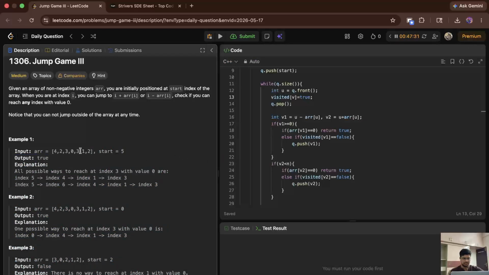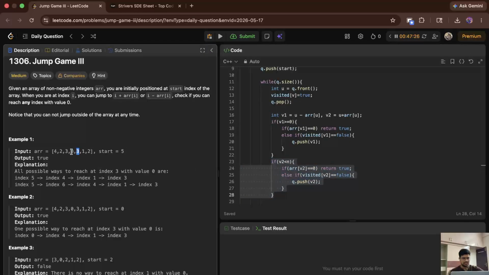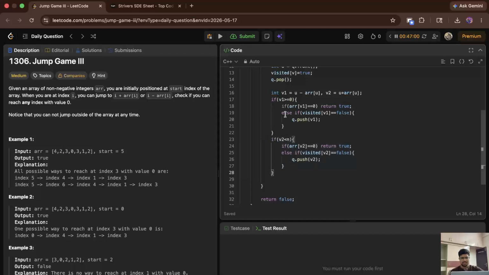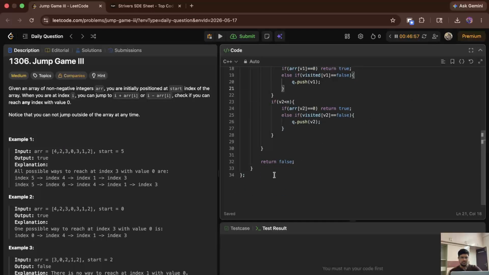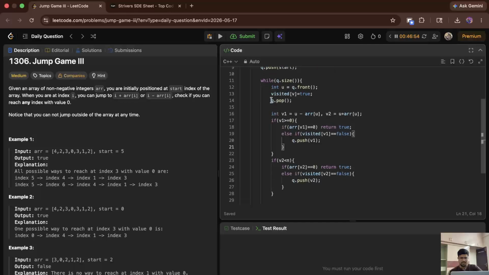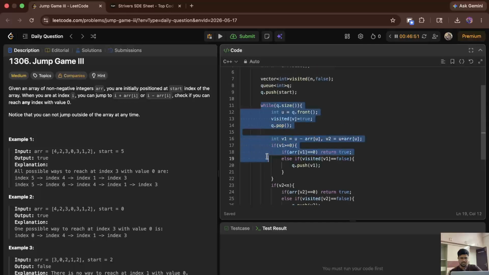So 4 plus 3 is out of index, that's filtered here, and 4 minus 3 is 1, 1 is this. So yeah, we push this. And for this, plus 2 is out of index, minus 2 is already processed. So we haven't pushed anything. When we are here, I have to push plus 2 or minus 2. Minus 2 is out of index, plus 2 is 0, where we hit our condition, and yeah, boom. So I think it will work. We are already popping out this element, so it is not an infinite loop.